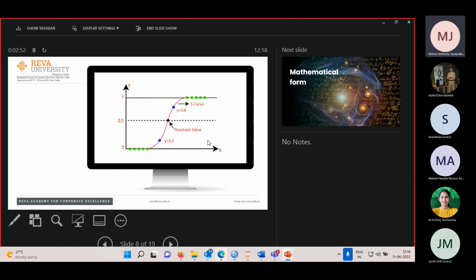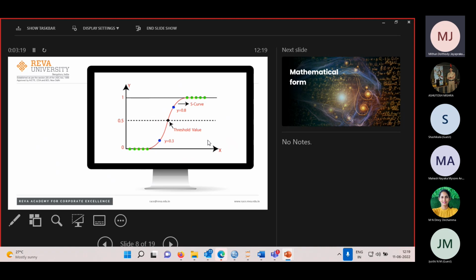And the beauty of this sigmoid function is that no matter what you pass inside this, the output will always lie between 0 and 1. You'll not get a value above 1. You'll not get a value less than 0. Why is this so beneficial? The moment I take that value, 50,000 or 5,000, 60,000, any number, I get a probability score.